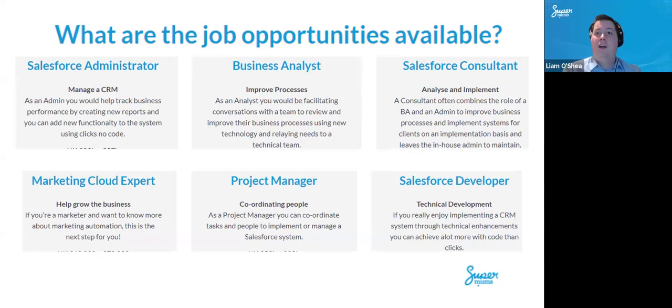There's a good salary, as it were. But developers are incredible people, so technically minded, and having that vision of what needs to be built using code is key. You do tend to see the salary brackets increase even further. But like I say, that one really does take you beyond. Once again, I keep stressing this point, you need the admin ability first to actually know if you need to go down the route of using a developer or not. But we'll stick with admin because, like I say, I'm not a developer in the slightest.